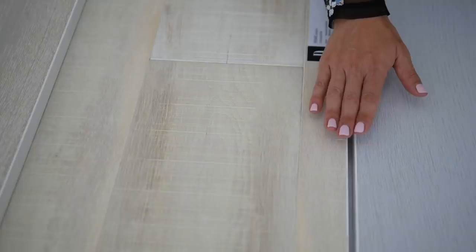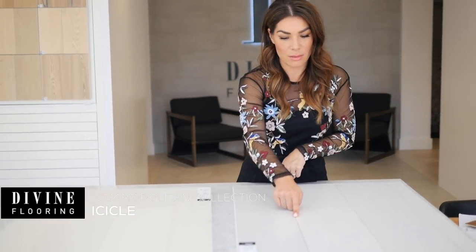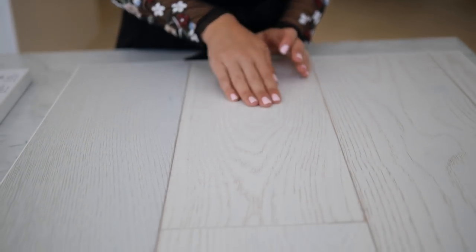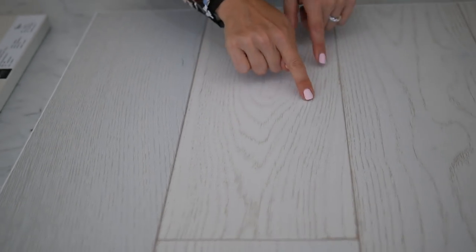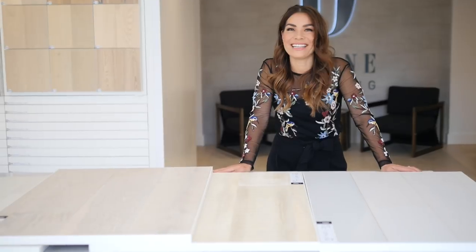I didn't think that this would happen. And then this is Icicle from the Cosmopolitan collection. I like that you can see the bevel — it has a little bit of a deeper bevel. I also like the way that the wire brushing was done with the finish on the floor, so you can see the grain and the texture. I like them all. Oh my God, I need a designer! Someone call us a Bond quick.